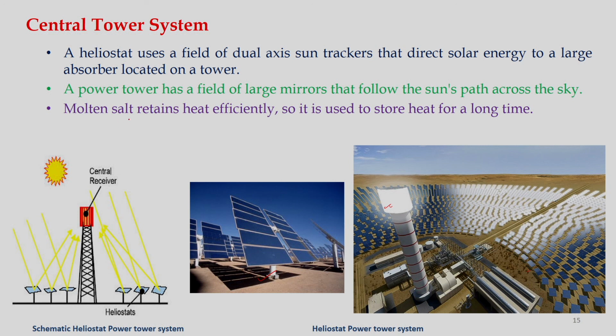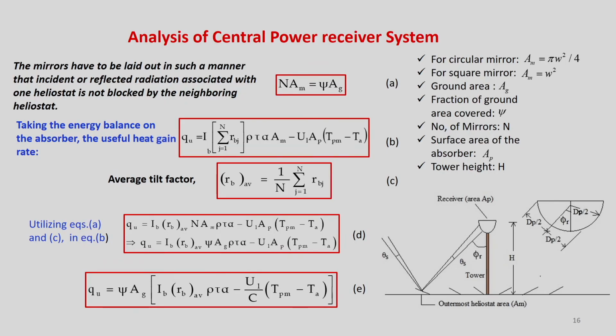And normally molten salt retains heat efficiently, because molten salts are used as a heat transfer fluid, as it is used to store heat for a long time, right. So, we will draw one picture of how this heat can be stored for a longer period of time, that will be demonstrated, okay. But what we should know, this is a single reservoir, and this heat generated here has to be carried from the top to the bottom where the powerhouse is built, okay. So, as you can see here, right. So, let us analyze the central power receiver system, okay.